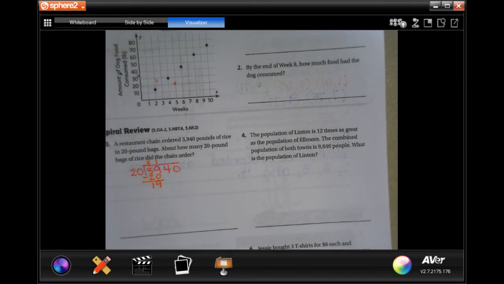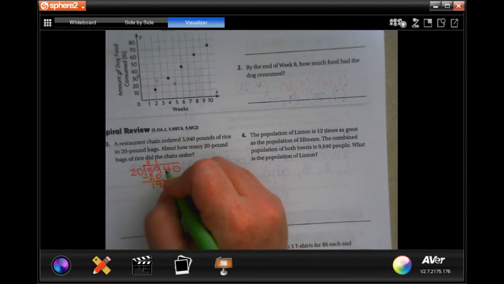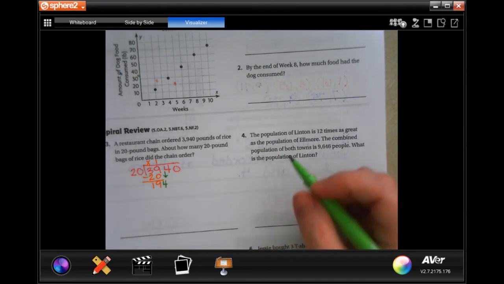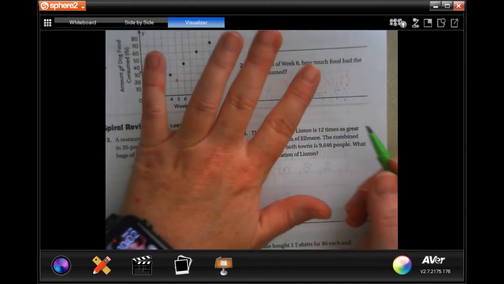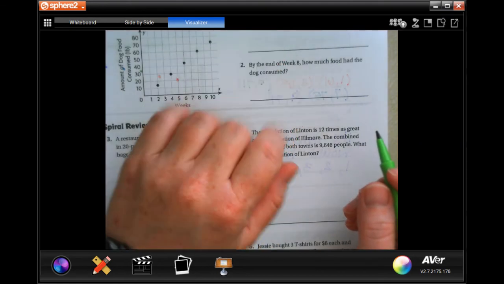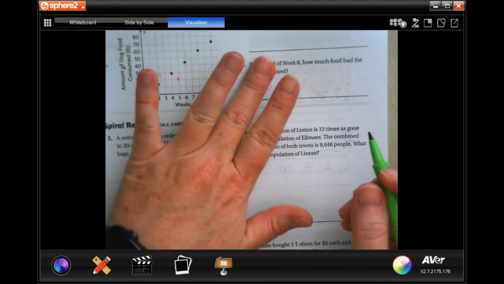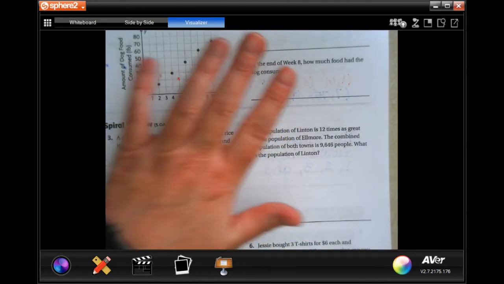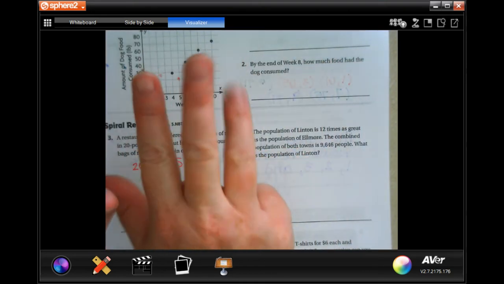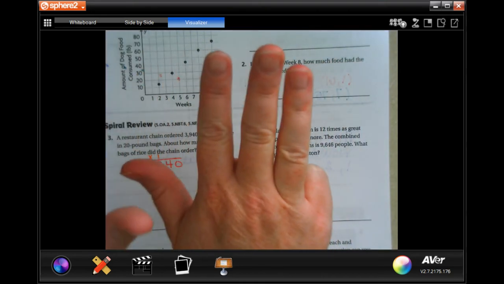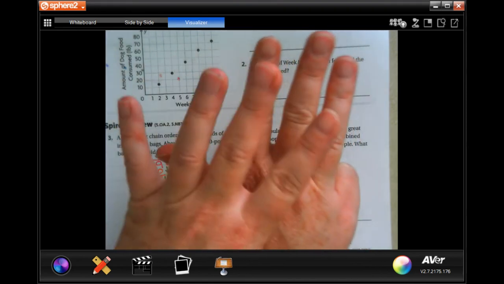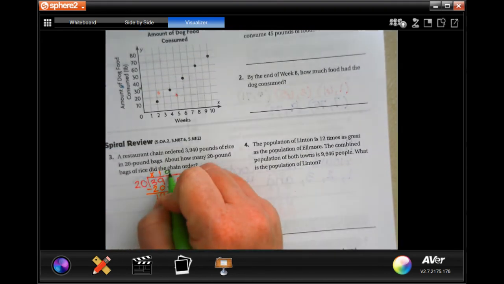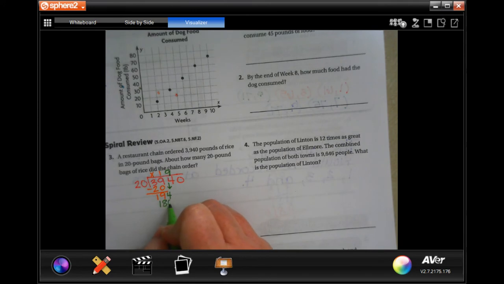Now nineteen is less than twenty, so I can bring down my four. Now 194. We're going to go 20, 40, 60, 80, 100, then 120, 140, 160, 180, but we can't do another hundred, so it's going to be nine times. So nine, and that's going to give us 180. Subtract and we're going to get fourteen.